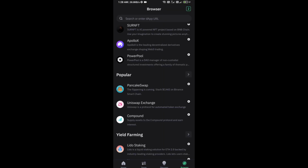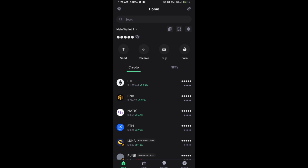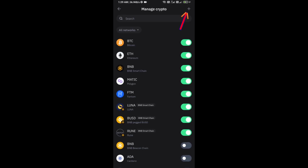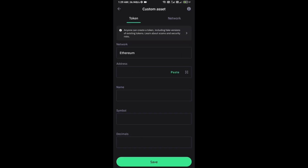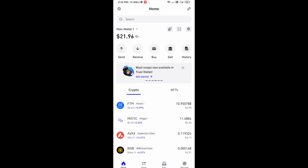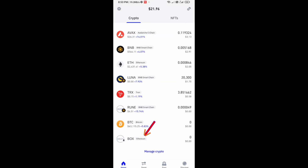After approving this transaction, you will add this token on Trust Wallet. Now here you will click on manage crypto and click on the plus icon. And here you will again paste the DeBox token address. Then click on save. Now here you can see this token has been added successfully on Trust Wallet.